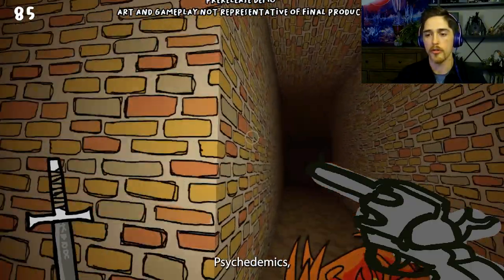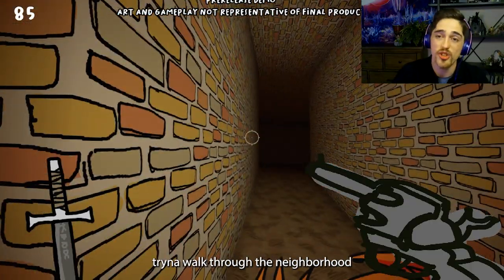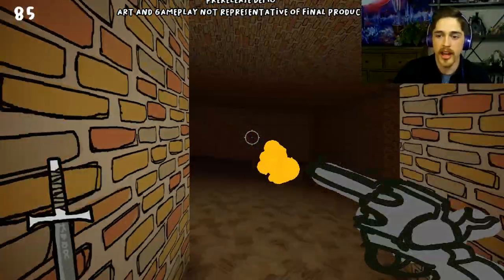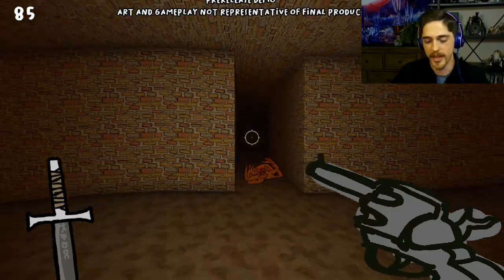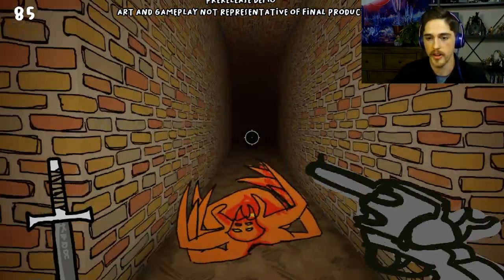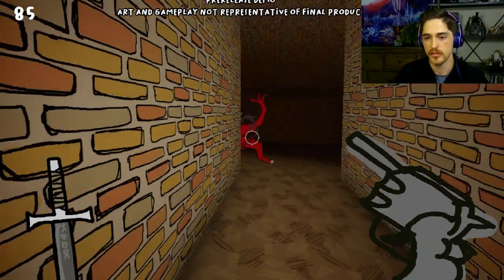Hi, my name's Joe. Psychedemics. You know, just trying to be a friend. Trying to walk through the neighborhood, find the exit, that's all. Okay, let's try that again. Hi, my name. Okay, alright. Yep, that's fine. That worked real well. That just totally goes in my favor every time. And that's usually what it's like when I'm trying to make friends.